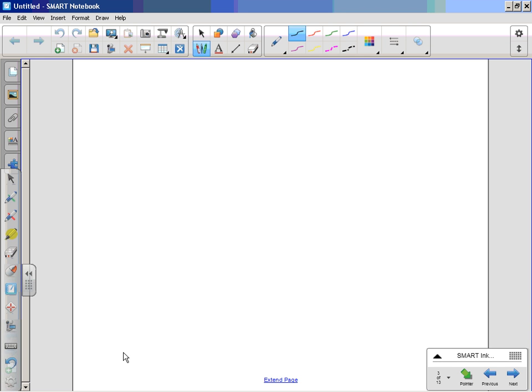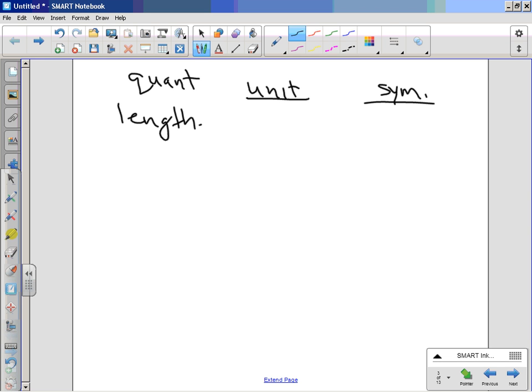So if I'm talking about something like length, and you don't have to write this down, length. In other words, this is the quantity that we're measuring, and then we have a unit for all of these things, and then the symbol for that particular unit. So if I'm talking about length, what do we measure length in? If you're taking physics, you use this unit. Don't be shy. Share it with me. Joel, you've taken physics. What do we measure length in? Meters. Meters is correct. So we write that down as a meter, and the symbol is m, right?